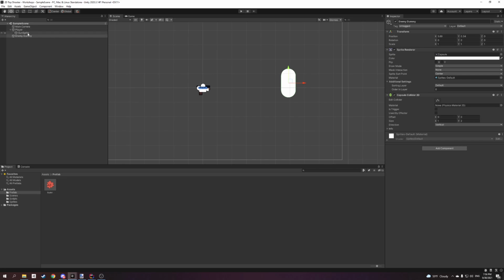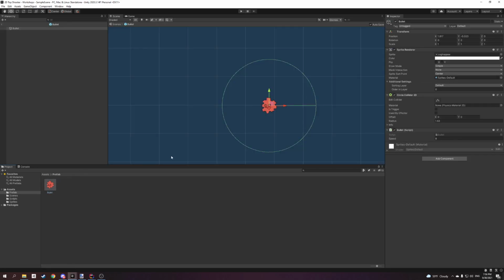With our bullet, let's go back to our bullet prefab. I don't want this to actually affect anything physically, so I'm going to click is trigger. Is trigger changes the circle collider from something that affects things in the physics space to something that just reacts, and you can do whatever you want with it. So this won't collide or anything. This is still too big, so let's minimize it to about 0.28. Yeah, there we go.